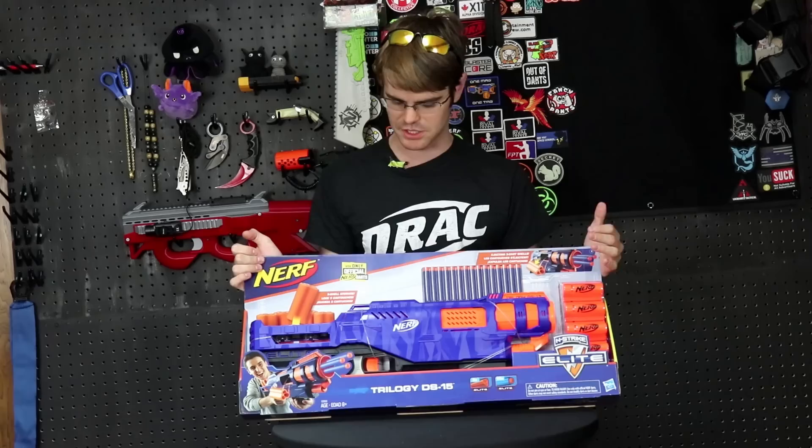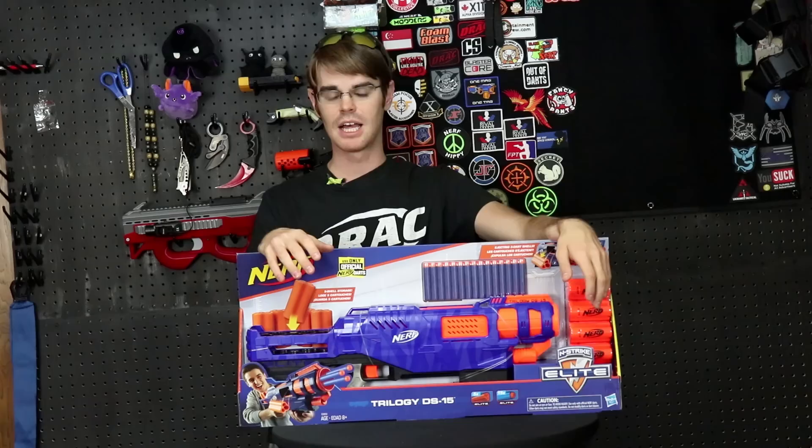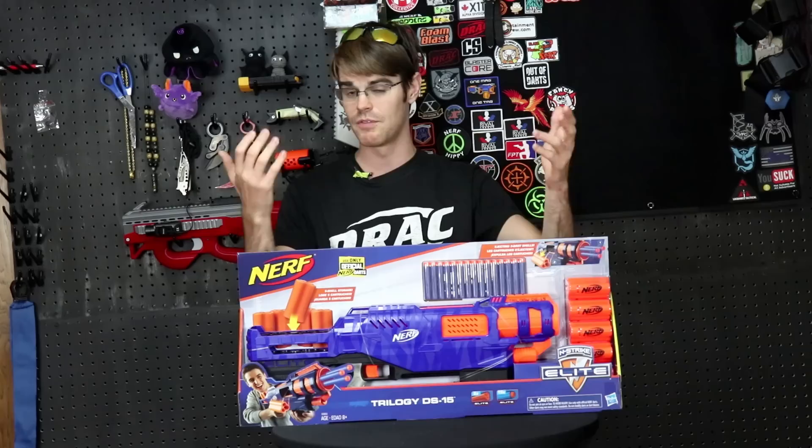We did an early review of this one when it was available at Epic Nerf Battle, and it's a pretty cool blaster — a concept we've wanted for a long time. But now that we can speak completely candidly, I'm really upset it doesn't have some sort of tube magazine. I think the Liberator is much better in terms of how a shotgun with an integrated tube magazine should perform, and the Spring Thunder is a strictly better community-driven version of this.